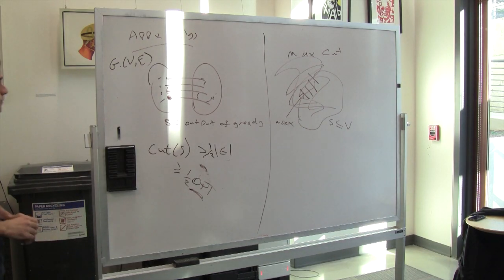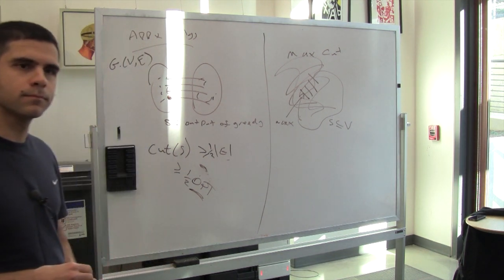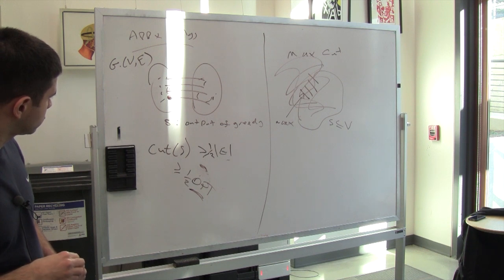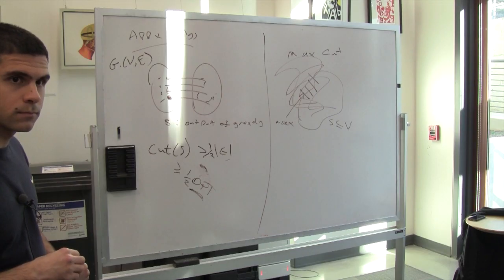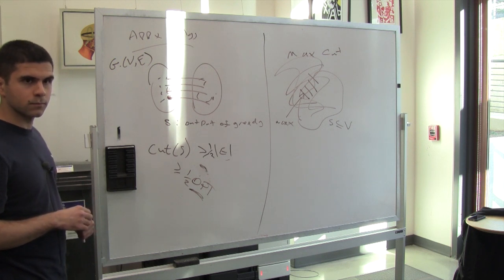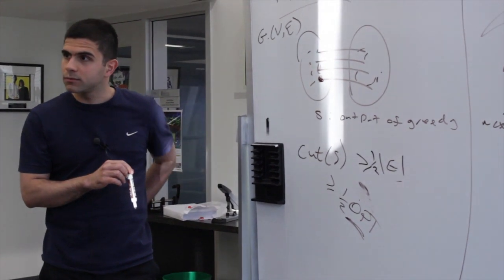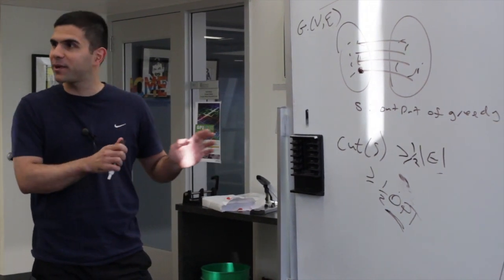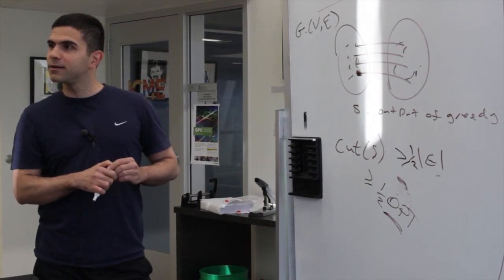Sorry, don't you want to say that one half of the optimum cut is at most the cut on S? Say again? Can't you just say that the optimum cut is bigger than the cut on S? Because you're finding a max cut, so the optimum can cut more than this one. Your cut value is the number of edges crossing the cut, and we're trying to find the biggest one. So I found you one of them. Maybe the optimum has more. Right. So shouldn't I be saying that opt itself is bigger than the cut? So it's one half opt is less. You get the same answer. I think we're saying the same thing. If you want to think about it the other way, that's fine. That's basically what the argument was, right? The opt could be bigger than the cut.